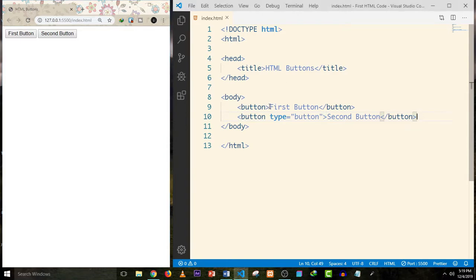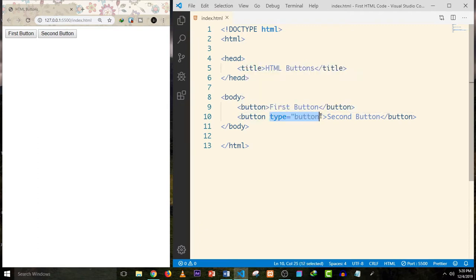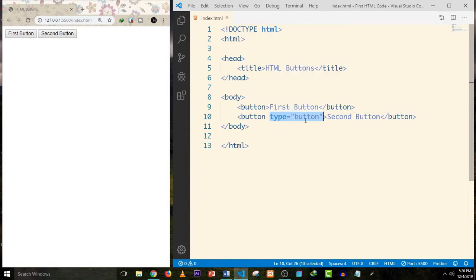If you want to create a button, like I said, we basically use the opening button tag and then also the closing button tag. And in between the opening button tag and then the closing button tag is where you supply the name for the button. And we again said that the button element or tags, for example the opening button tag, can take the attribute called type, where basically you can specify the type as button, which simply means that the button is going to be a normal button which doesn't do anything by default, or you can specify the type as submit.